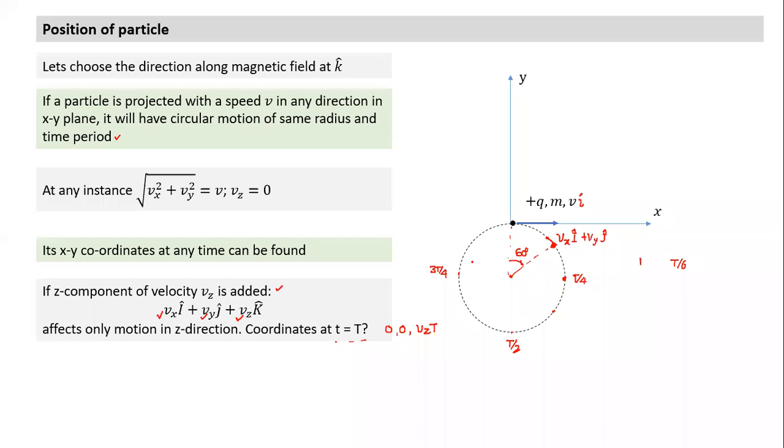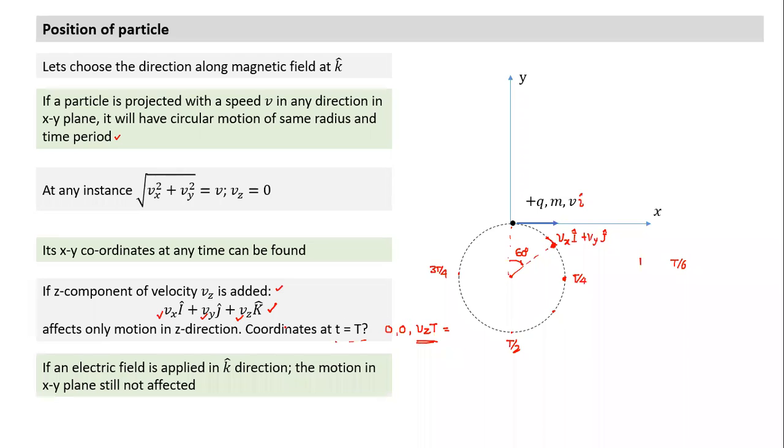So every time, this distance is nothing but pitch. The moment we have a component of velocity in the direction of the magnetic field, it has motion in the plane perpendicular to the magnetic field, and also along the direction of the magnetic field. That combination is called helical motion. The displacement it has along the magnetic field by the time it completes one full circular motion, or displacement during the time capital T, is called pitch. So this is another way you can understand it.